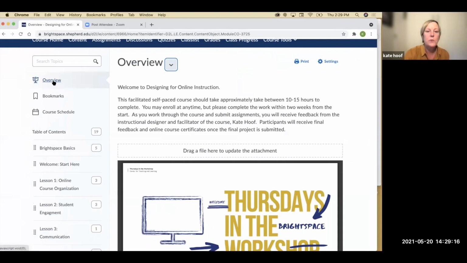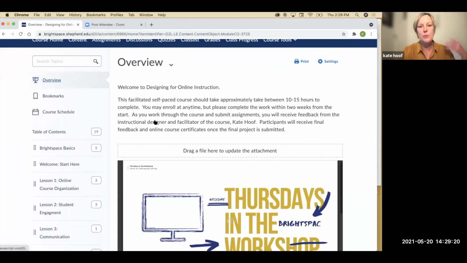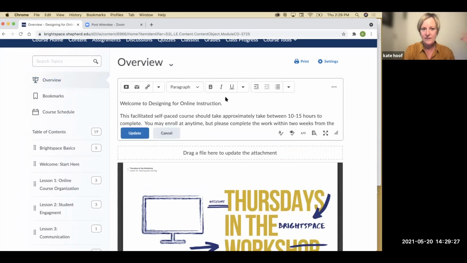Okay, so we clicked on overview, and overview is a great place to provide a brief description of your course. To get into this text editor here, it's just click, type in your stuff, update.